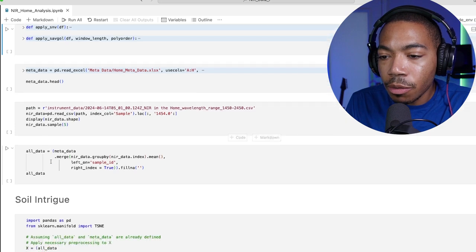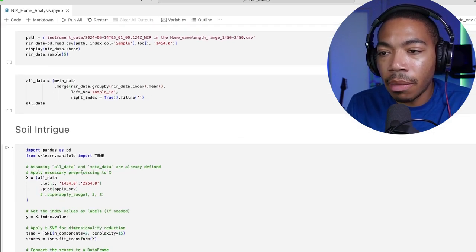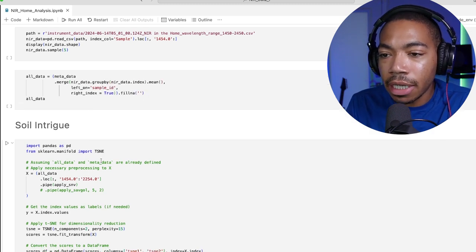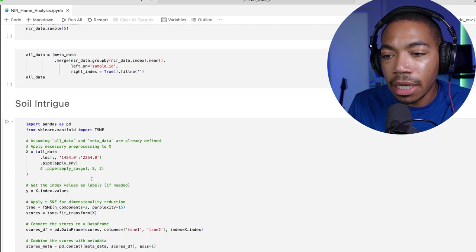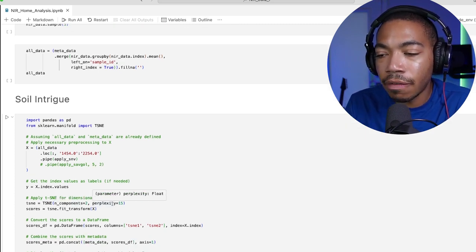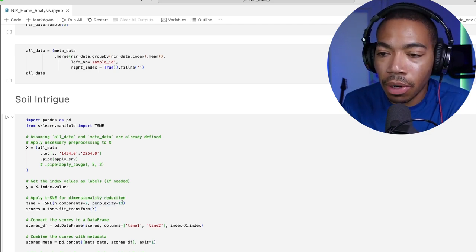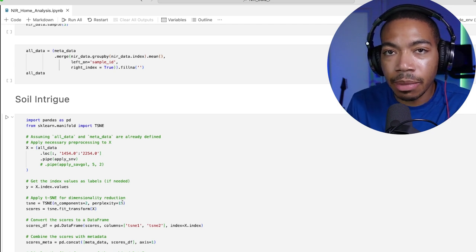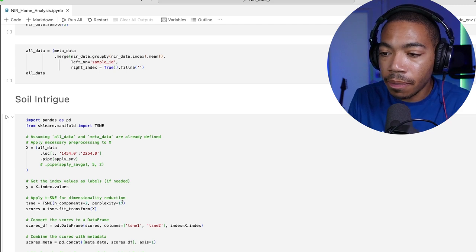So one thing that's particularly interesting was what I discovered when I began applying my manifold learning technique. So this is an unsupervised technique that helps us to understand the data by reducing its dimensionality. And in this case, I'm only outputting two components with a perplexity of 15. And this parameter here allows us to determine how it looks for its neighbors, how far to look, what type of relationships to prioritize as it begins transforming that data into this lower dimensional space.